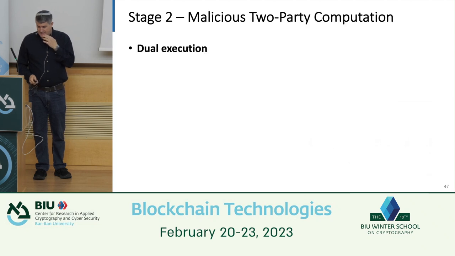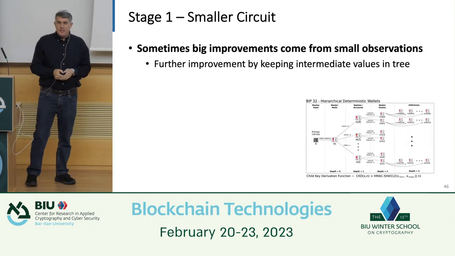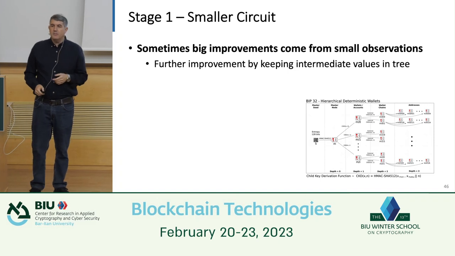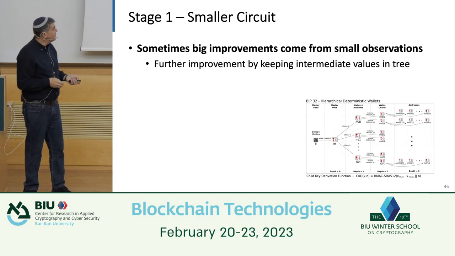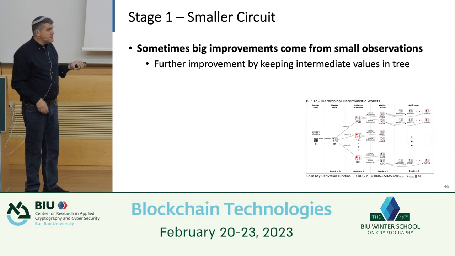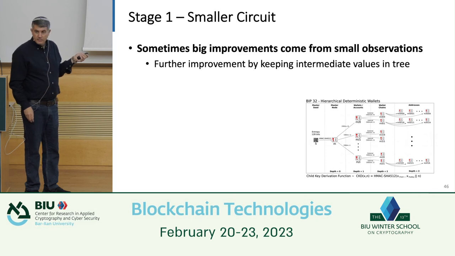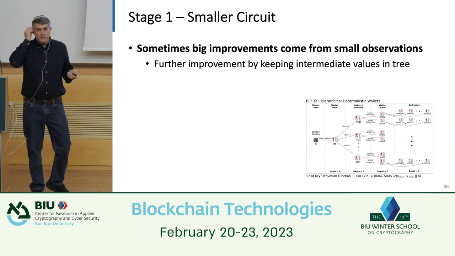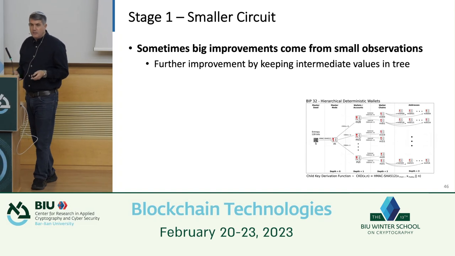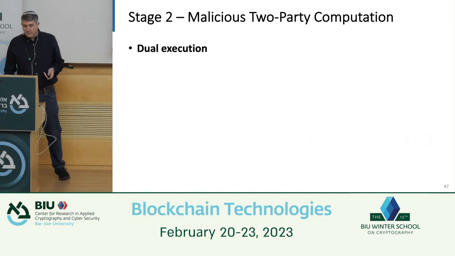Okay, a second one, which is really obvious, is that you can keep the intermediate values in the tree. So if you need to derive 5 different keys, it's not 5 times 3, because this you only ever need to do once. And this, if you're deriving 2 keys here, you can do, for these 2 keys here, you can do 1, 2, 3, 4, not 6. And if it's for these 4 keys, it becomes 7 and not 12. So that's an obvious optimization, but these things can be very important to look at.